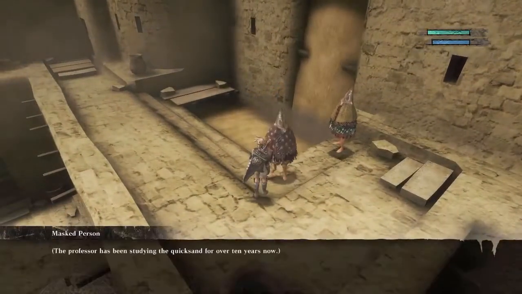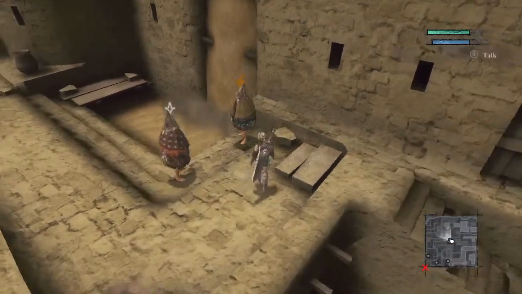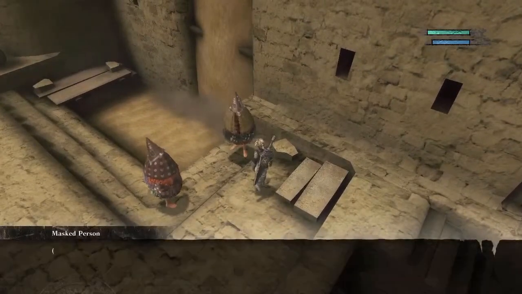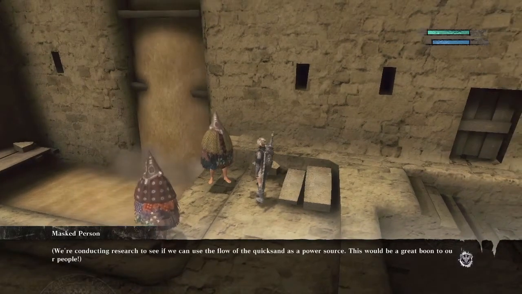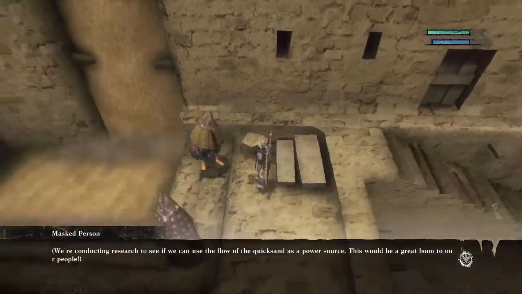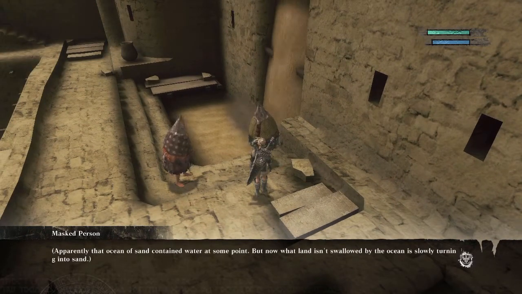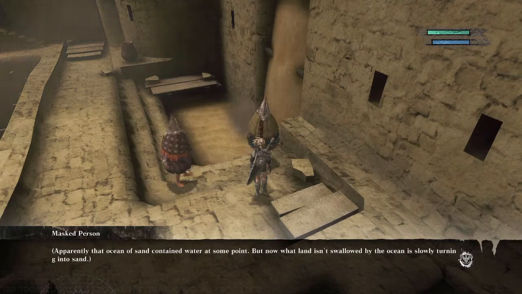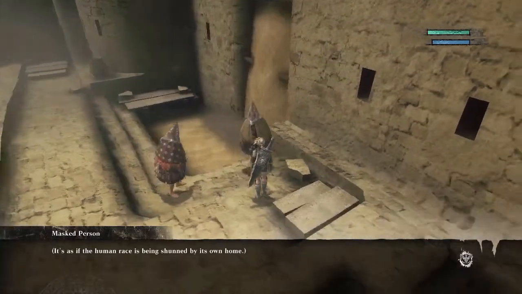Studying quicksand for 10 years now. We're conducting research to see if we can use the flow of quicksand as a power source. This would be a great boon to your people. Or to our people, rather. Apparently that ocean of sand contained water at some point, but now what land isn't swallowed by the ocean is slowly turning to sand. It's as if the human race is being shunned by its own home.